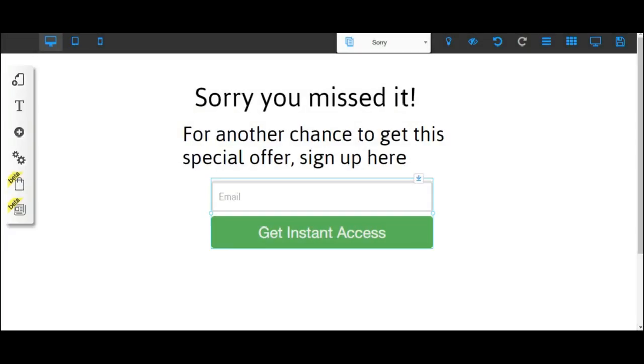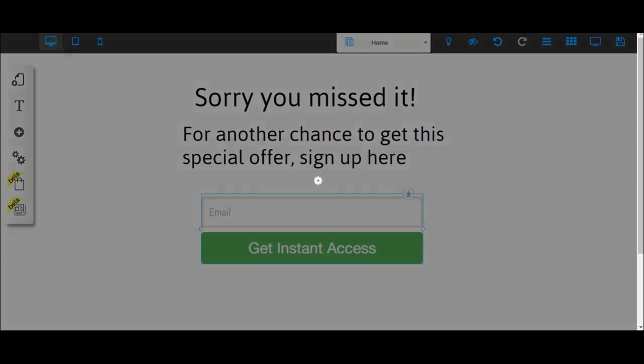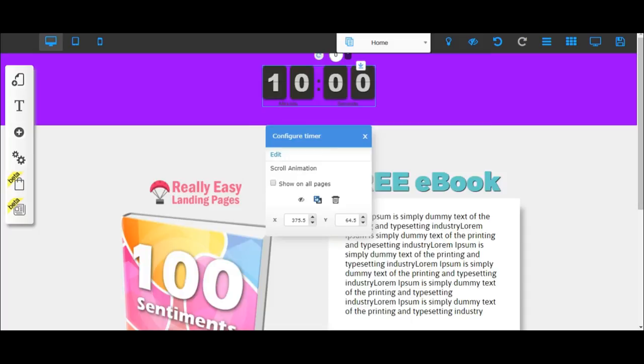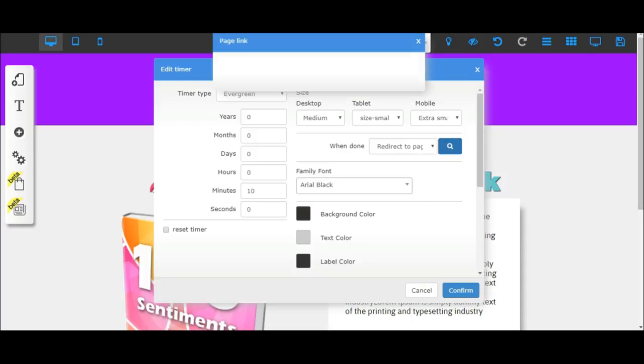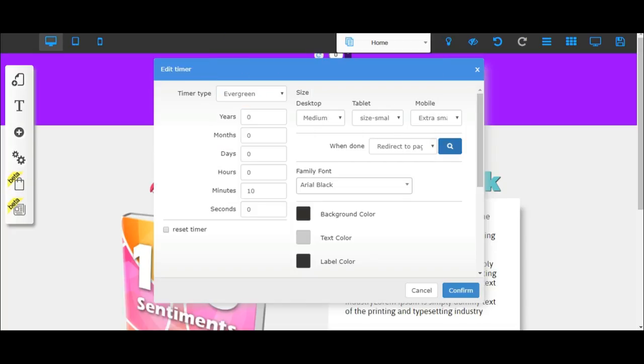I will add that to the same list that we looked at earlier. So now if we go back to the home page, if somebody hasn't signed up to take advantage of this offer within 10 minutes, they're going to go to the sorry page where we're actually showing them the sign up form again.